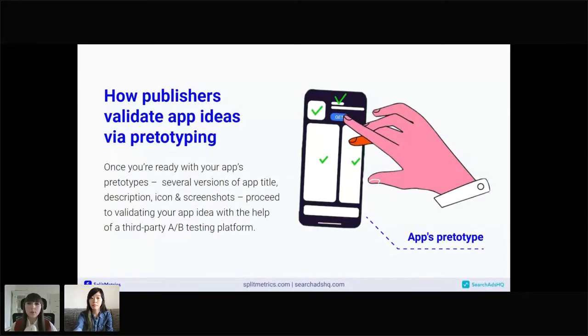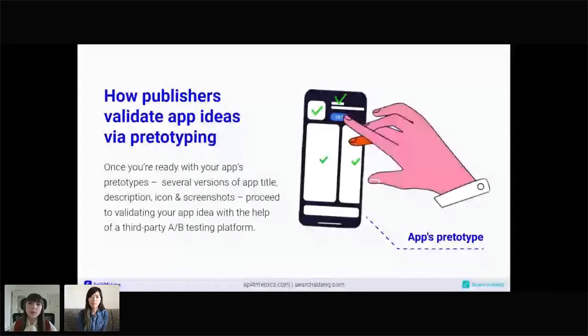As usual, first you analyze trends, check if there are already some similar apps in the market, whether they're in demand, what features they have. And then you should decide how your app should look like and design a few page elements that would reflect the vision of your app, namely icon and screenshots. You should also think of the title of your potential app, subtitle, short description.